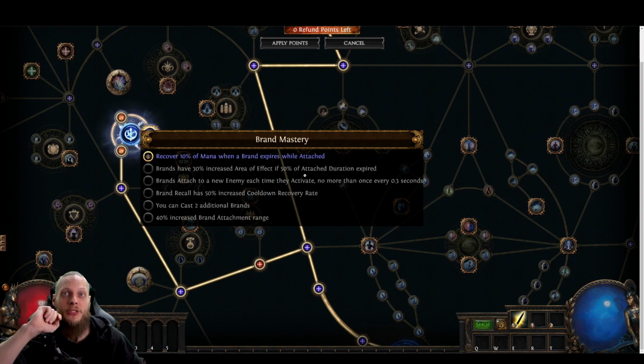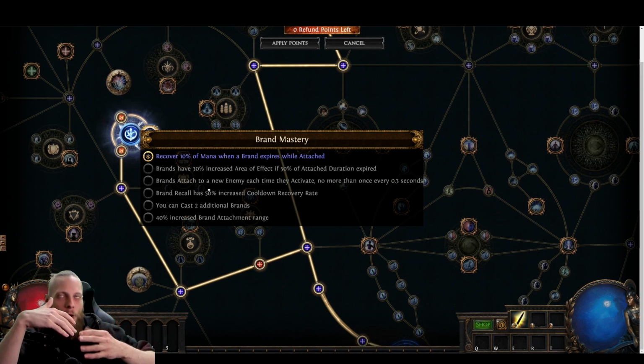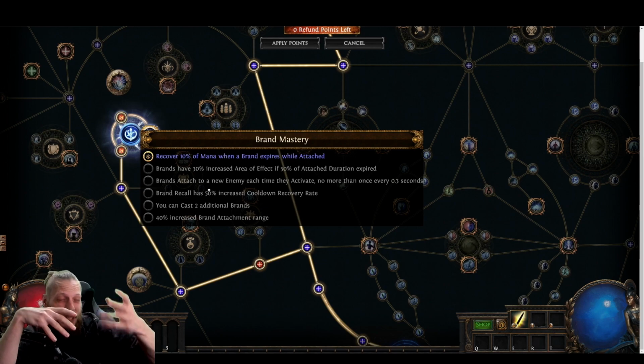Brand Recall has 50% reduced cooldown recovery rate. This might be very interesting. But they sadly changed it. Remember back in the days when Brand Recall actually refreshed a certain amount of duration. Let's say you use Brand Recall and your brand detach time is plus 2 seconds.